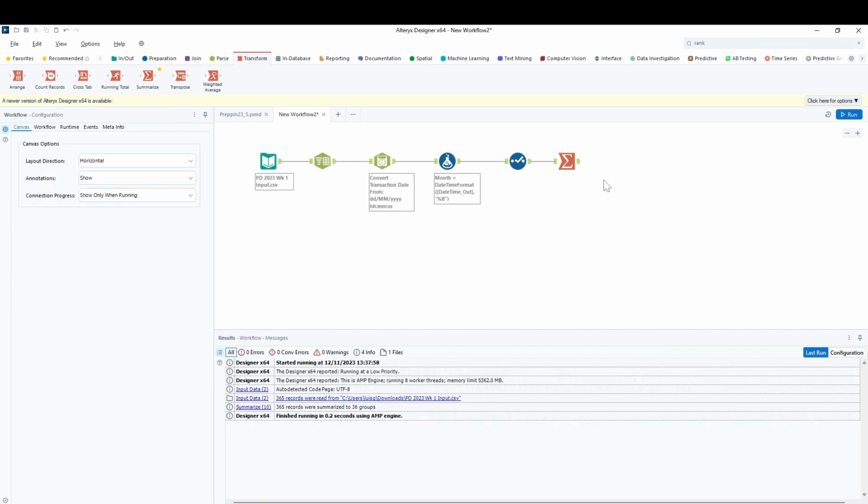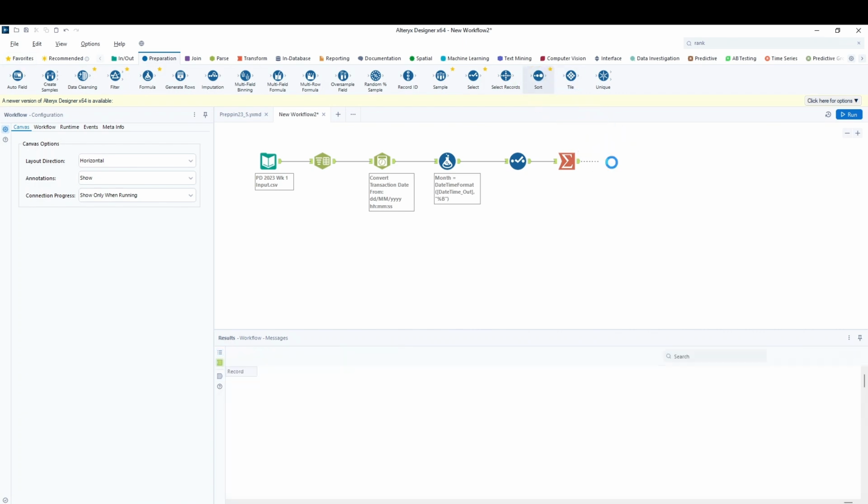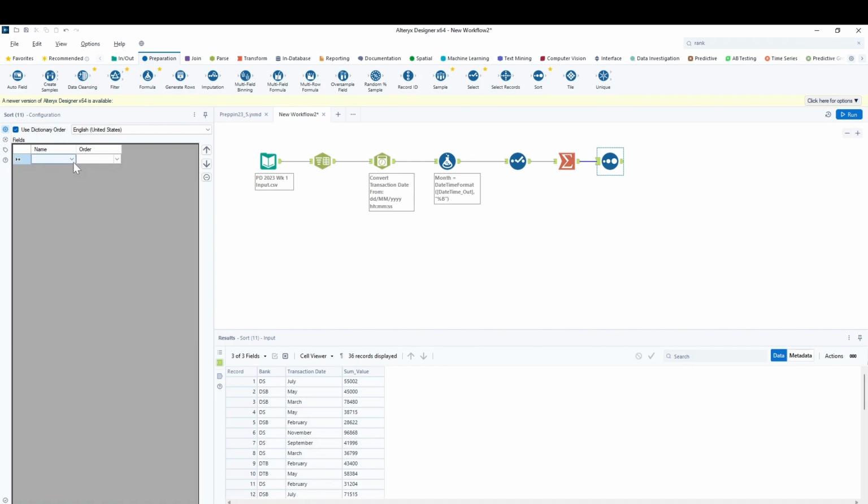So the next one, it says rank each bank for their value of transactions each month against the other banks. First is the highest value transactions and third the lowest. And this requires 2 steps. If you know a better way to do it, let me know. But the way I know how to do it is, one, we're going to sort this. First, we're going to sort this by transaction date, by month. And then we're going to sort this by the sum value. That's going to be descending. So that way it's sorted by whoever has the most.